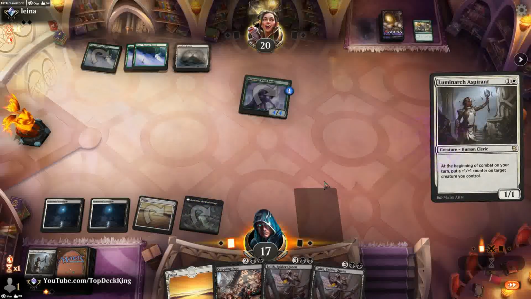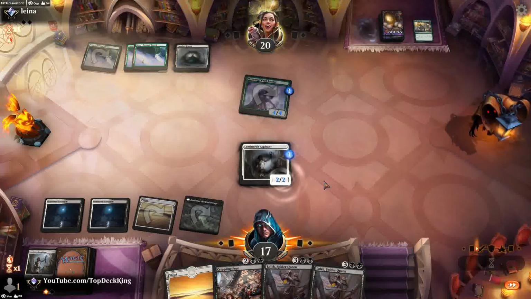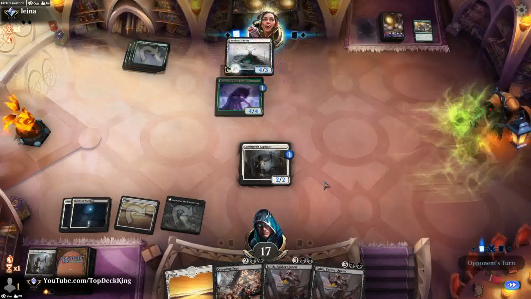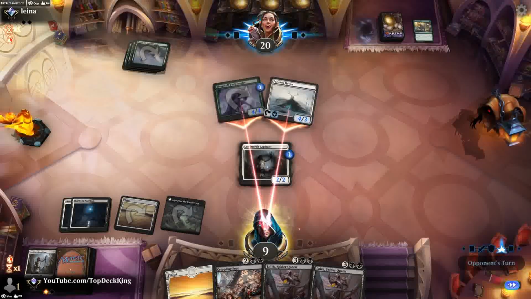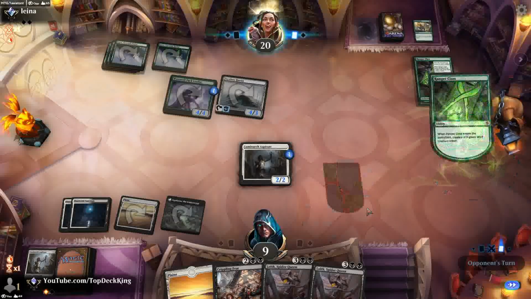I guess I should have just let them go after me. Oh well. Oh well. They're gonna draw a card off Faceless Haven and hit me for 8. Ugh. Yep. No blocks. This is the bad part about this card. -3/3 really doesn't do anything.